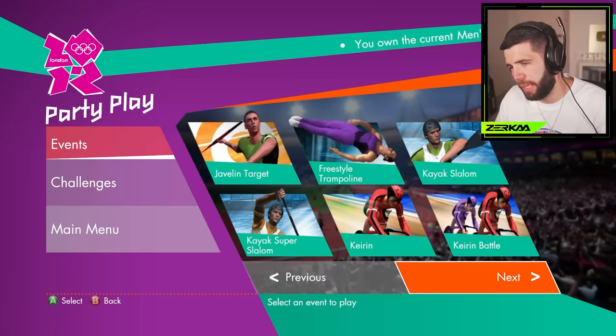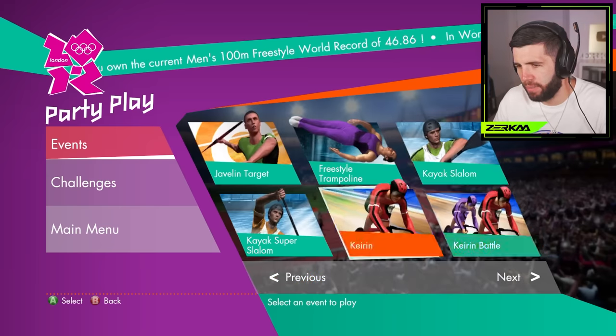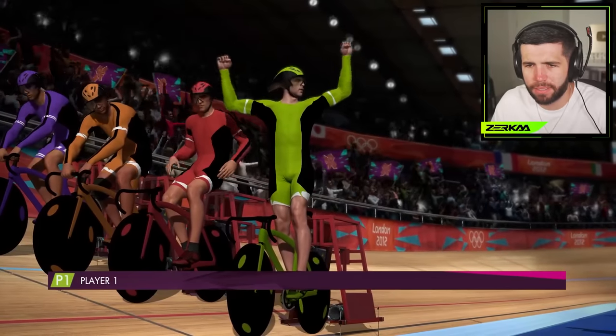Okay, so the ones you still need to do are freestyle trampoline, which seems pretty self-explanatory, and then I guess Kirin battle, I don't know if that's any different, and a super slalom. Oh, this is the same as always, I assume.